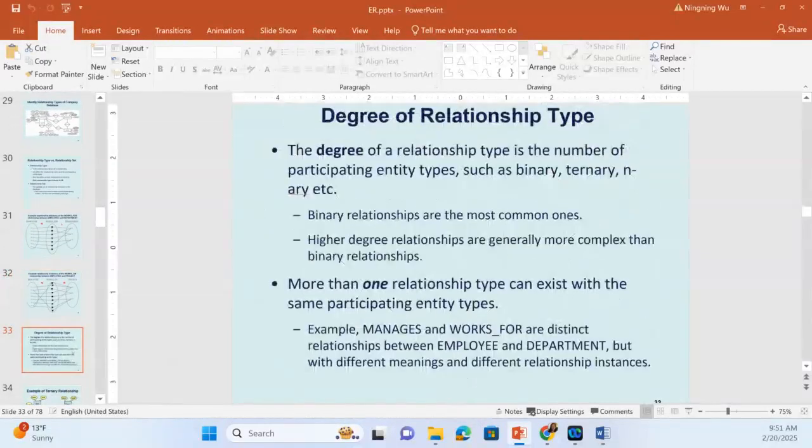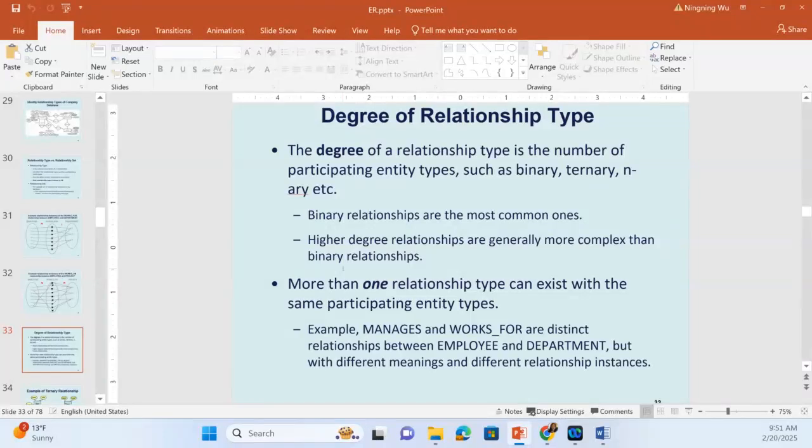I think we discussed the degree of a relationship type. The degree of a relationship type simply means how many connections come from that relationship type. Most of the time that means how many entity types that relationship type relates to.